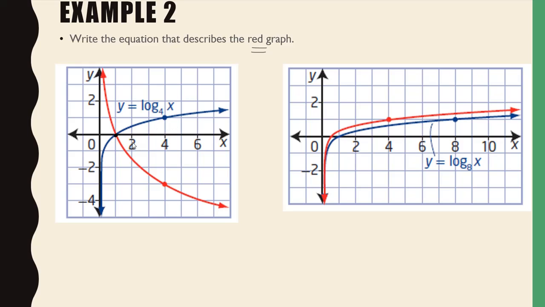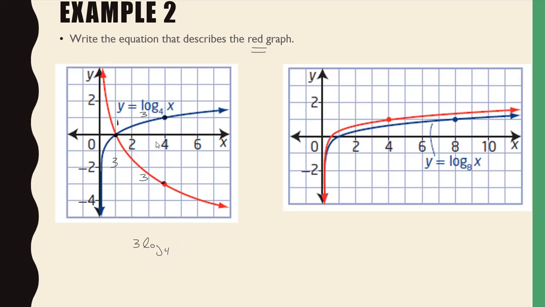So I'm going to compare these critical points that they've kind of given us, which is the nice thing about this. If I look from this point to this point at the height, I've got a height difference of 3 here, height difference of only 1 on the blue graph. Horizontally from these key points they're giving us, we've got 3 as a distance, and we still have 3 as a distance. So again, they're trying to give the hint here, no, this has not been horizontally stretched. So we've just got this vertical stretch, and because we're looking for the red one, the red one seems to be 3 times bigger. So I'm going to have 3 log base 4.